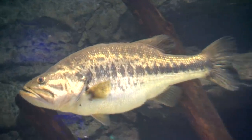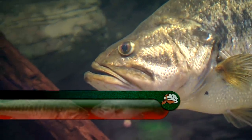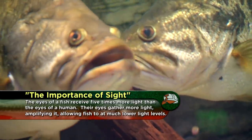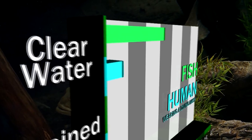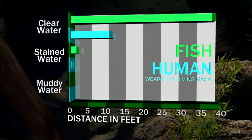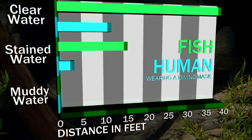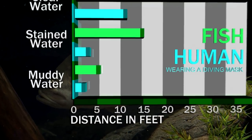He disappeared just about three inches under the water. Let me tell you something else I found very interesting about fish vision. Ichthyologists and biologists both have found through years of research that the fish's eye receives five times more light than humans do. Their eyes gather more light and in effect amplify it, allowing them to see at much lower light levels than we can, and at much greater distances. Those in the know say that fish can see over 40 feet in relatively clear water, where we in scuba gear can see approximately 10 to 12 feet. In stained water where we can see two to four feet, tests show that a bass can see 14 to 16 feet. But in a muddy water environment where we can only see six inches or so, fish can still see three to five feet.